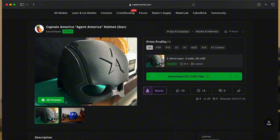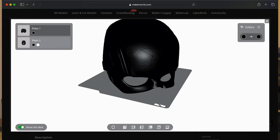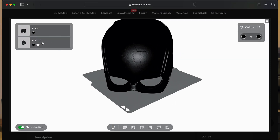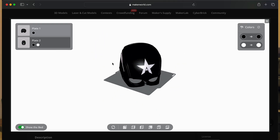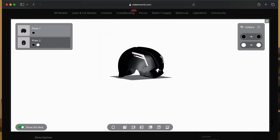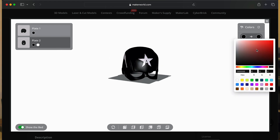And that is exactly how this helmet was made. This is the file I used for the Captain America mask that this video is all about. Huge credit to the original designer — you did a great job on this for all aspects of this mask. There are two variations: when you download it, you can either get it with the proper capital letter A in the front, or the newer version that's got a star on the front.